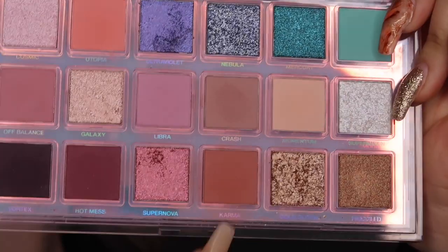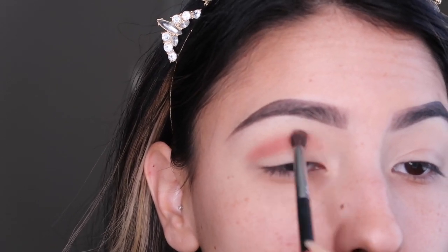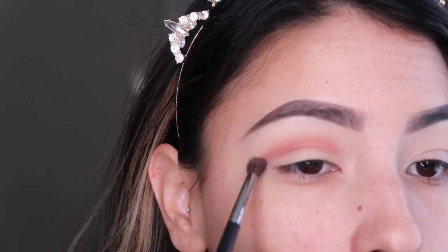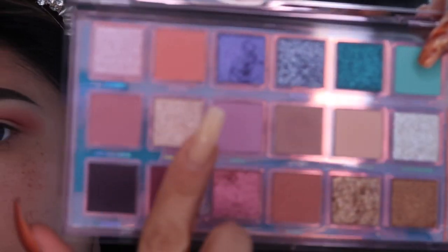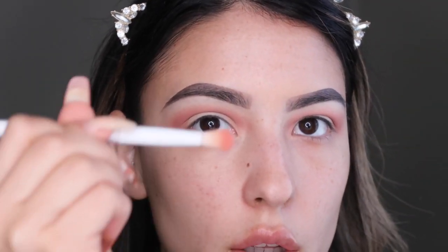Okay, we're gonna start by priming our eyes, and I use the Tarte Shape Concealer in the color Light Sand, called Karma. The color we're gonna take is this color right here called Utopia. And I'm taking that out of my Wet n Wild blending brush. Looks like this.